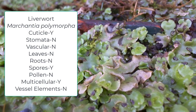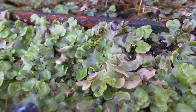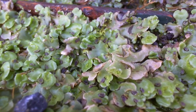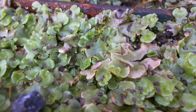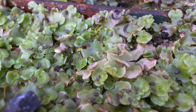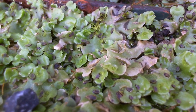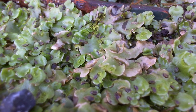It has a simple cuticle which prevents it from losing a lot of water to the air. This plant thrives in moist locations. It does not have true stomata, but rather takes in carbon dioxide and lets out oxygen through small holes known as simple stoma. It is a non-vascular plant, thus it lacks leaves and lacks roots. It reproduces with spores, and it is a multicellular plant, even though it is a relatively small one.